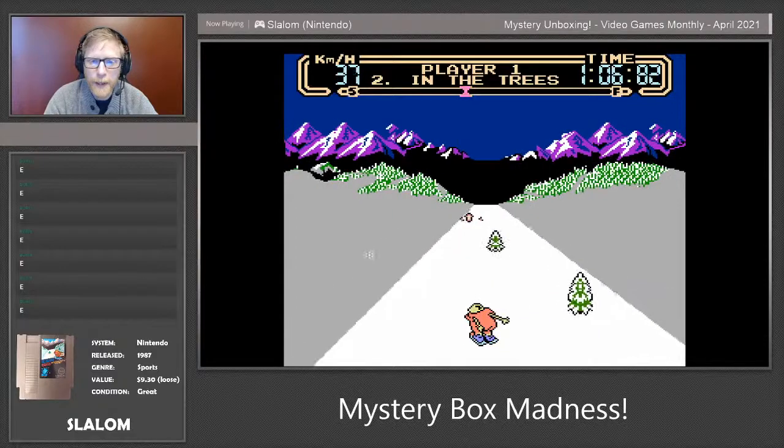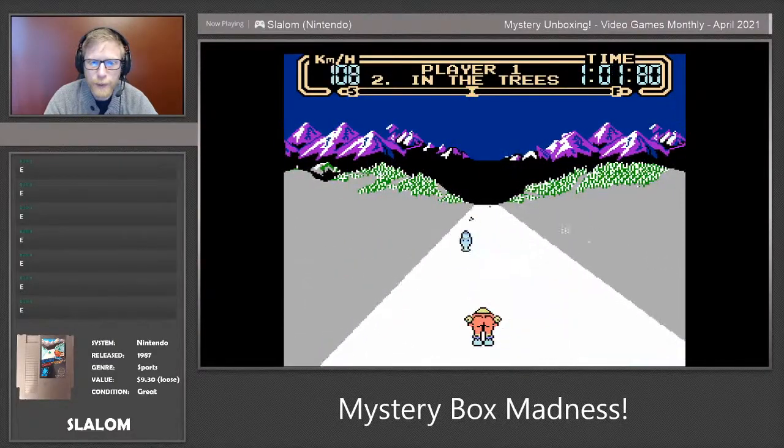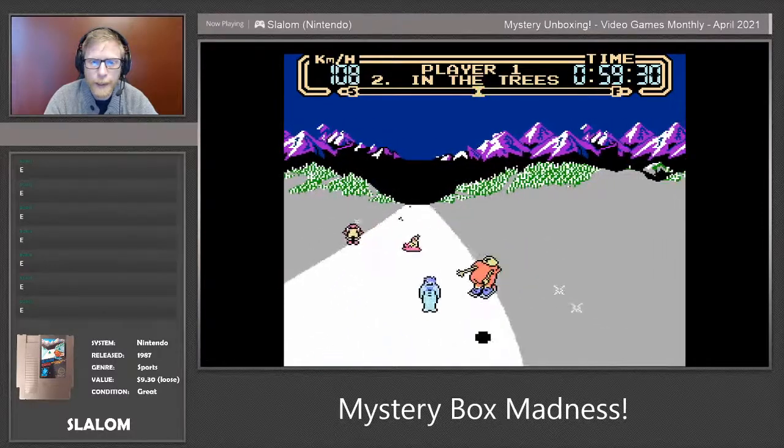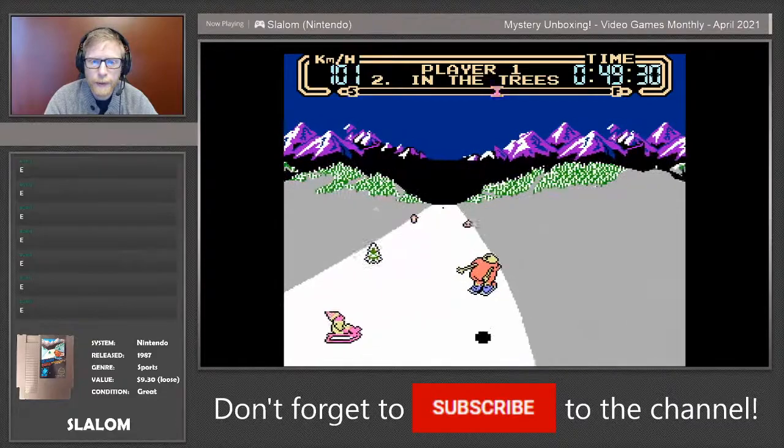There's too many people on these courses at the same time. How am I supposed to dodge all these people? Are you kidding me? Oh my God, really? You gonna come at me with all this nonsense? I'm just gonna stay on the side and jump. Jump. Jump.